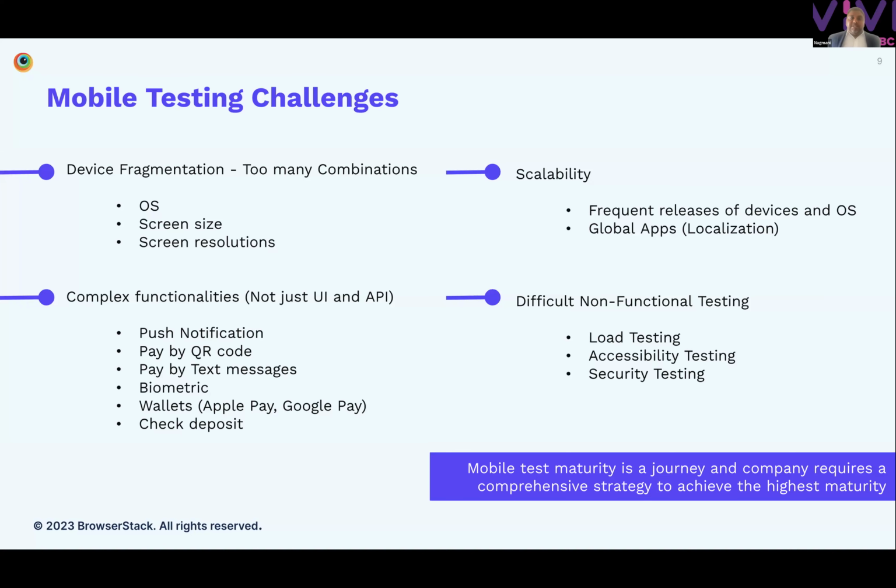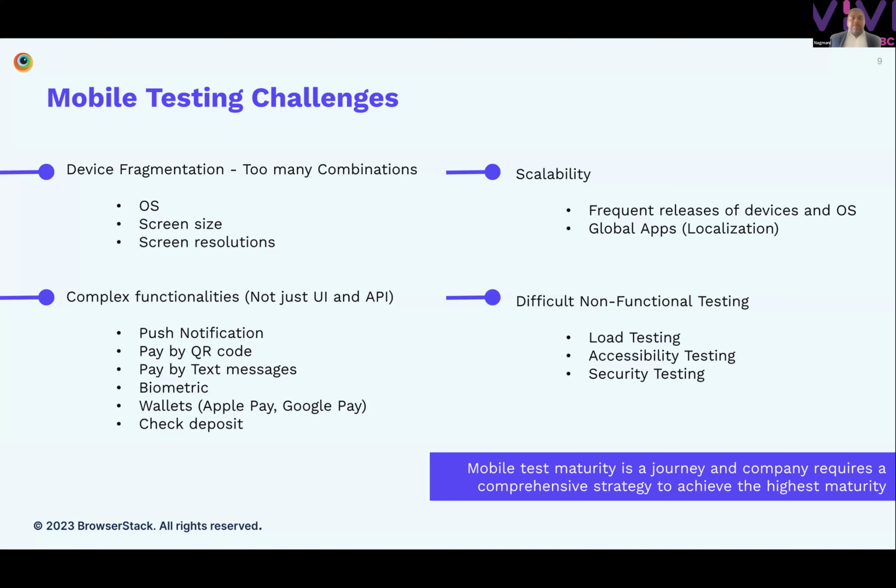There are different challenges also. In desktop, generally our test cases start with logging in to websites. In mobile it happens differently, where users are using their biometrics to authenticate themselves. So it's complex, specifically when it comes to testing, and also when it comes to automation. It's not easy to do that.